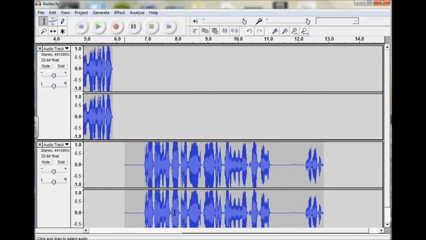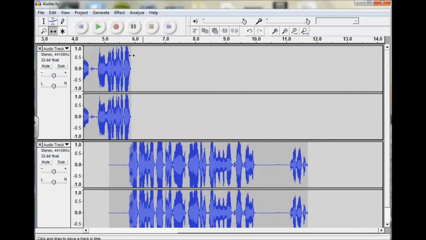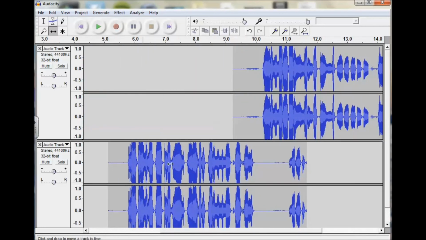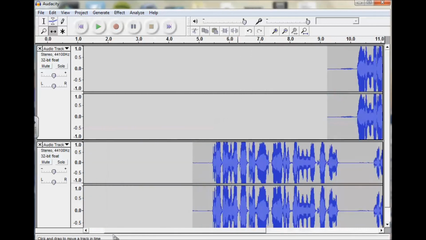If I decide for some reason that I need this to play before this one, you can actually move your audio tracks around. All you have to do is come up here. Instead of the capital I, we need this one that looks like two arrows going from side to side. This is going to allow you to move this part of the track, or I can come back up here, re-slide them around, and you can have any one start at whichever time you would like.